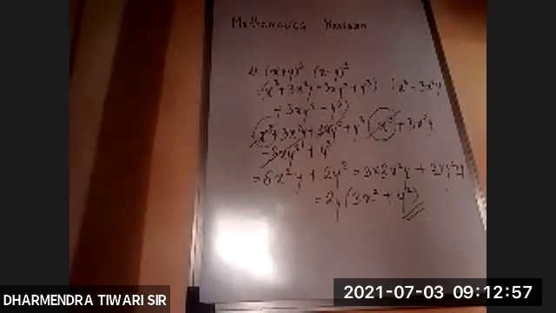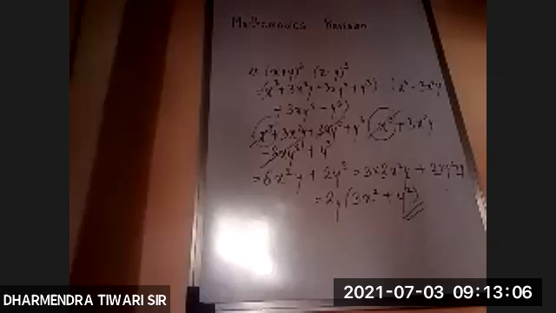Opposite terms in the sense terms with opposite sign, plus minus, they are the same. They get cancelled. Whatever remains, if they are similar, we just add them. After that, if we can find some common term in both, take it outside, and whatever remains, that is our answer for the given expression. Hope it was not that difficult as it seems to be. One of the problems that we've done.